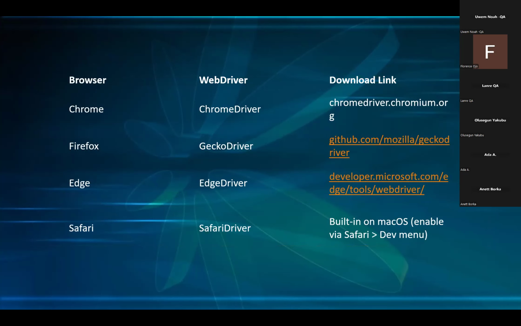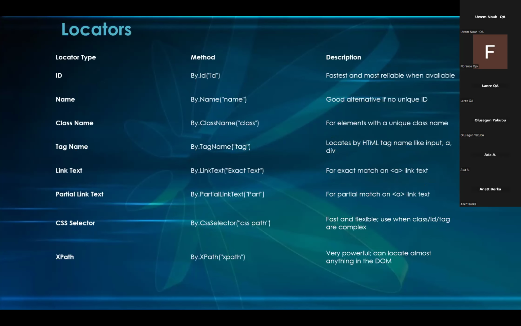For Firefox, we refer to the Selenium WebDriver there as Gecko driver. For Edge, Microsoft Edge, Edge driver. Then for Safari, for those of you using Mac product, iOS, Apple product, you talk about Safari driver. And don't forget that most of all these drivers, by the time you go to your NuGet packages, in case you want to install them as part of their dependencies, you add them as part of your NuGet packages.